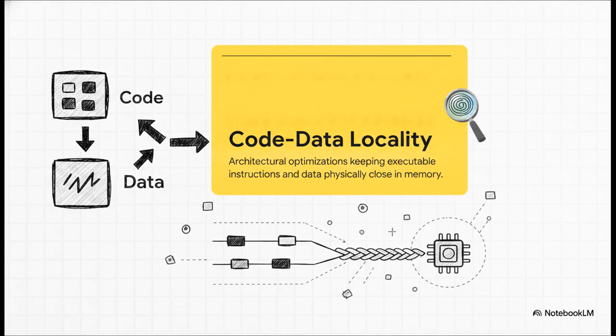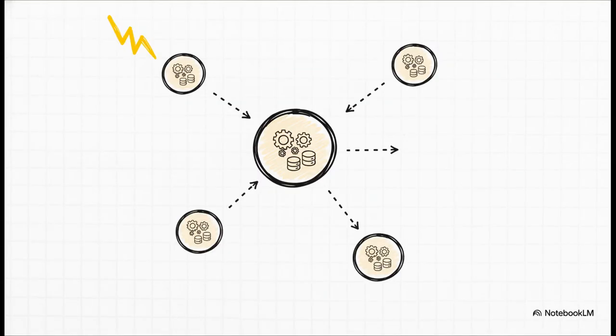By putting the nouns and verbs into the same sentences, you achieve total coupling. You keep the executable instructions and the data they manipulate physically close in memory. This entirely bypasses the need for complex translation layers. And for the end user, this translates to blindingly fast performance and incredibly efficient software, because the execution path and the data retrieval path become one and the same. Let's look under the hood at the actual mechanics of this tree.